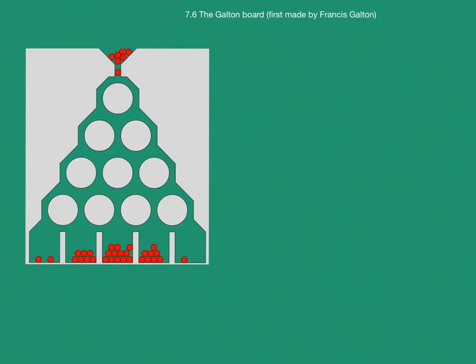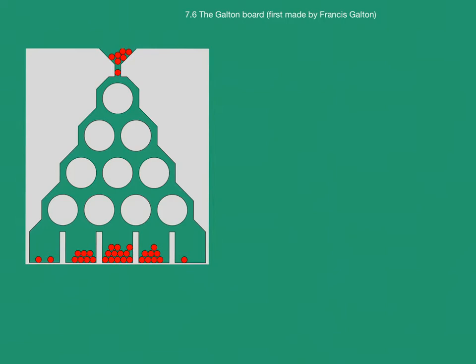This is a sketch of a Galton board, or a bean machine as it was also called, and this was designed by Sir Francis Galton in England in presumably the late 1800s, 1890, I'm not sure exactly when. And it's related to Pascal's triangle, but we'll have a look at that later. So let's explain how it works.